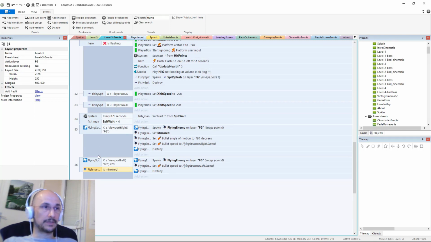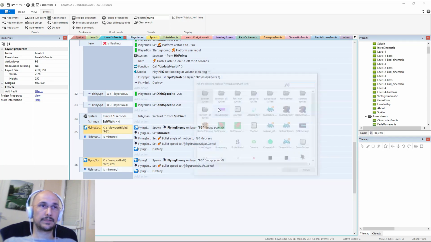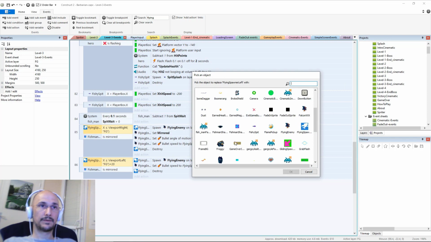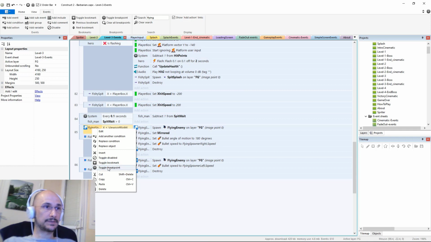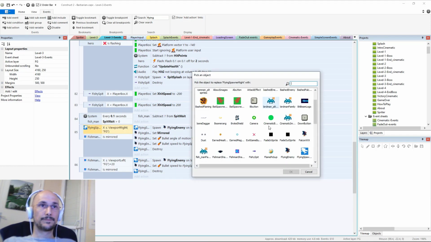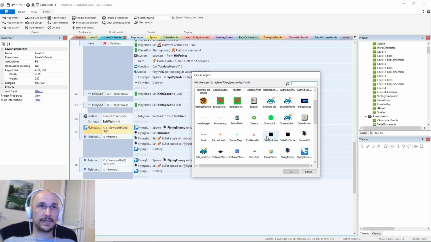And here we need to check if it's not mirrored. But these have to be the fishman spawner, replace object. One at a time, I guess. Fishman spawner, okay. And then same thing here, replace object.